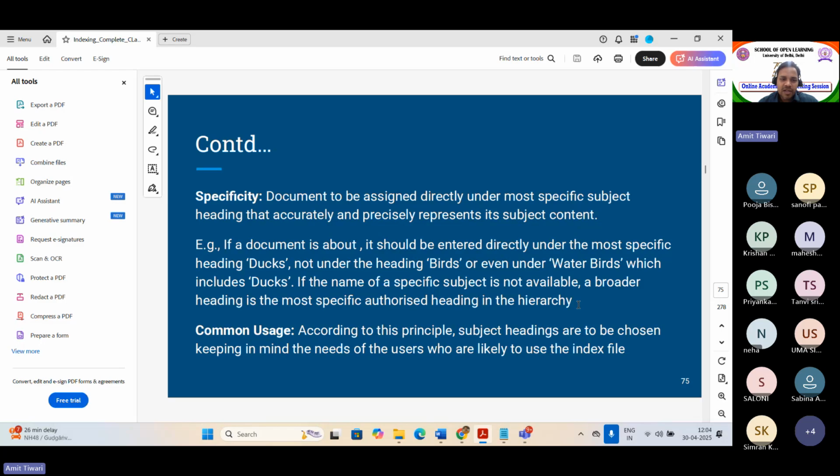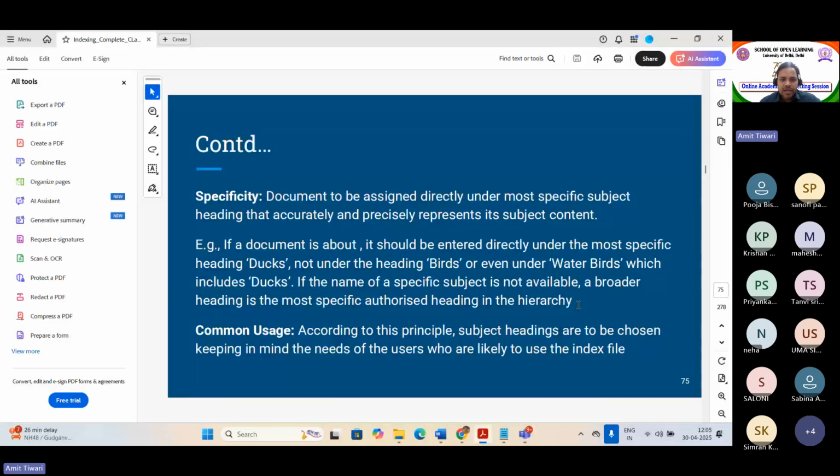The scope would be broad, and we can make it specific. If we make it ducks, it will be easier for the person who is going to search or retrieve the information.